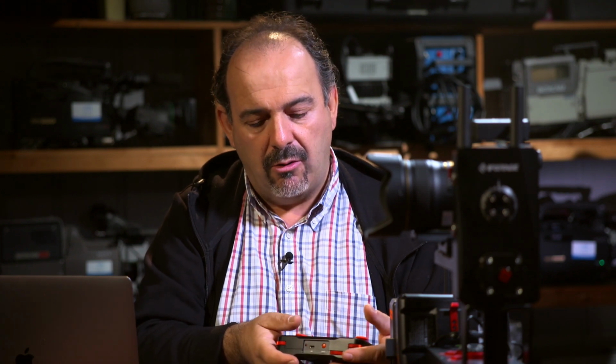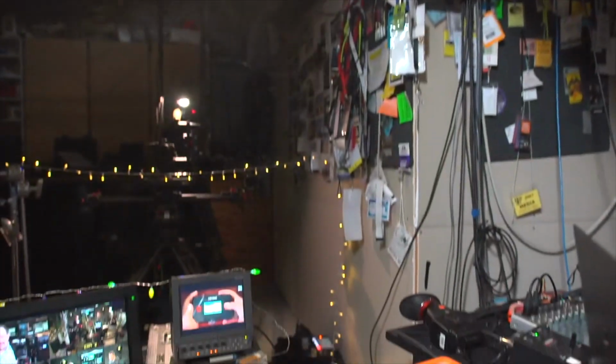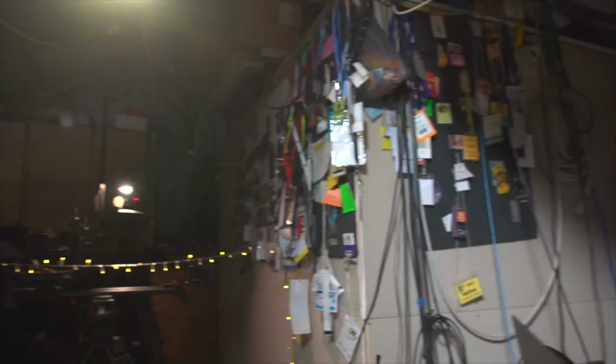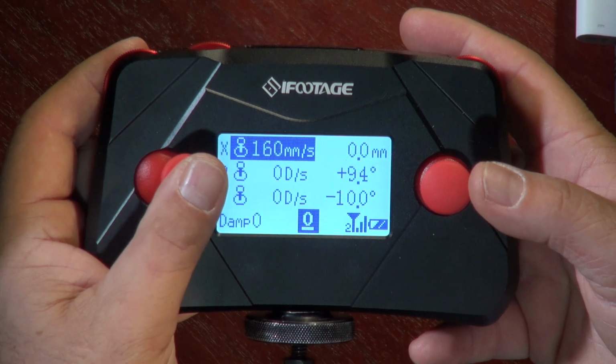Great. So also now, you can run this just with the slider left and right, or with the X2 motion control, which gives you the other two axes. When you're running both together, the right joystick tilts the unit, and also pans left and right, and you can change that configuration in the menu if you want it to go in opposite directions. And of course, the left joystick then becomes the left and right track.